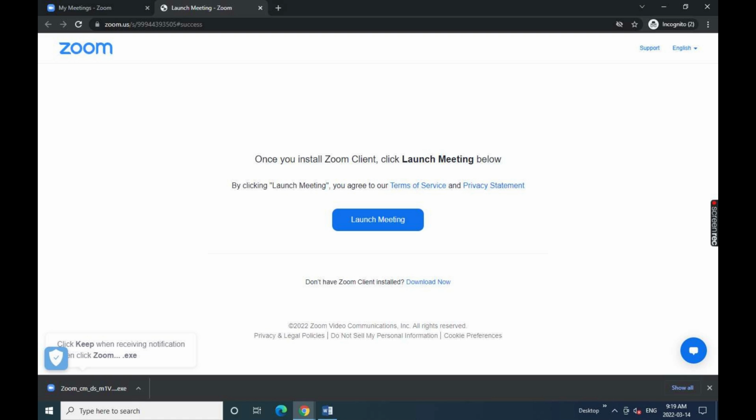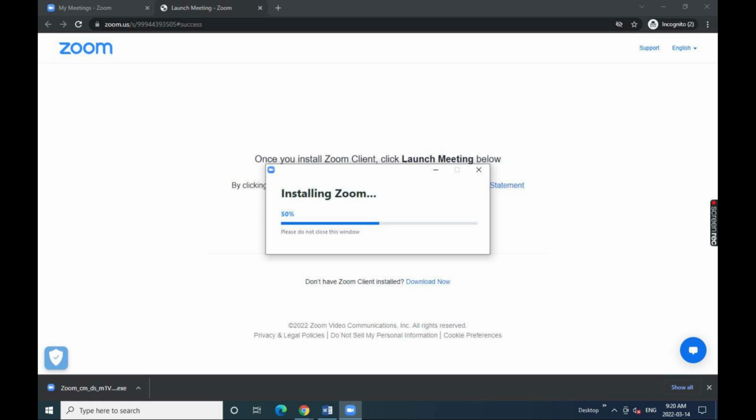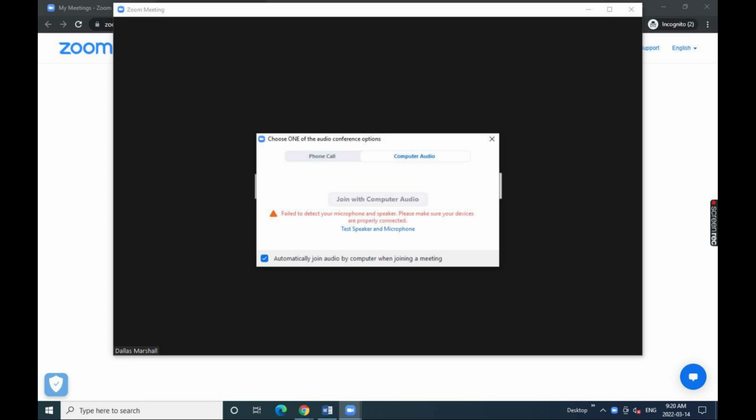Again, once it downloads, you're going to left click on it on the bottom there, Zoom_CM, and it will install it here. So it's at 50%. Wait till that bar goes all the way across. It'll just tell you it's installing Zoom. And here it just wants us to connect our audio so we can join with computer audio. That'll normally be blue if you have a mic set up for your computer or if it allows you to speak. If not, just click the X in the top right there of the white box, not the bigger Zoom meeting box. So we'll just click the X beside where it says computer audio.